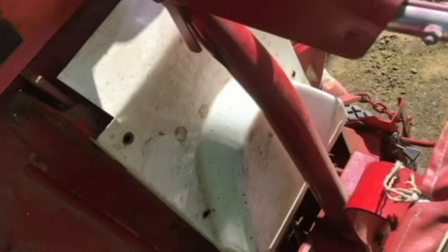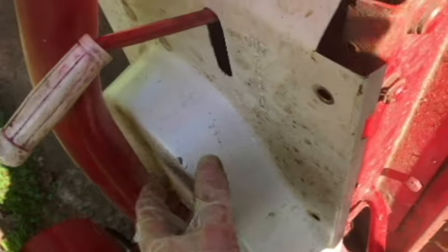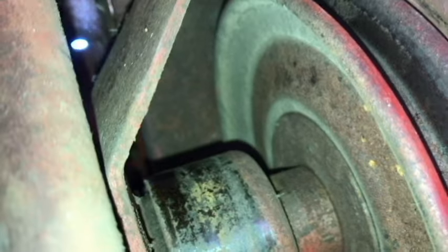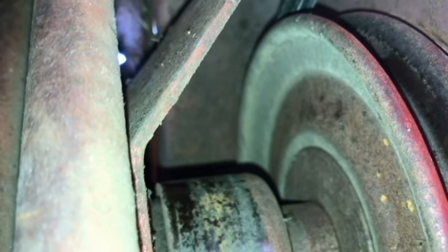Alright, so I wasn't going to do it the easy way, so I went ahead and took the bolts out of this. There was only two in there anyway. Because of the lever here with the handle, this is metal too, so you can't get this off. I don't know how you get it off actually. So right there, the pulley is at that shaft area. We want to get some lubricant in there.